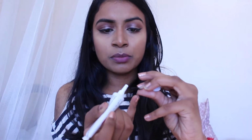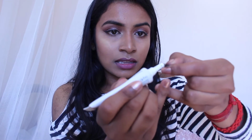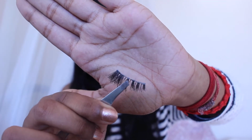You take some lash glue and you hold it at the base, and with a little bit of pressure you just apply the lash glue. Okay, I'm going to hold it with a tweezer so you can see how I've applied the glue. It's a very, very thin line of it.